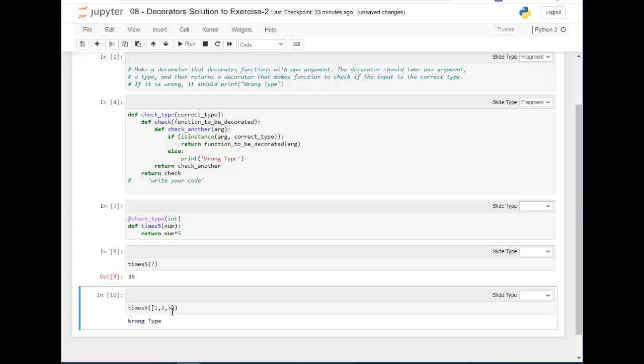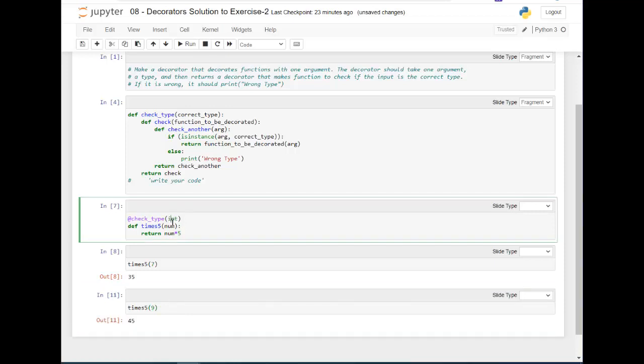And when we supply it with another number, 9, it gives 45. But if we check this against a string, now we have decorated this function with the string, and it requires the string to be there.